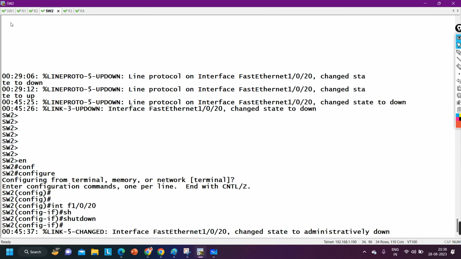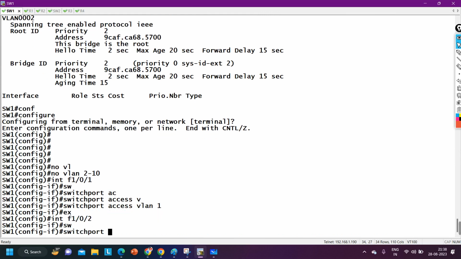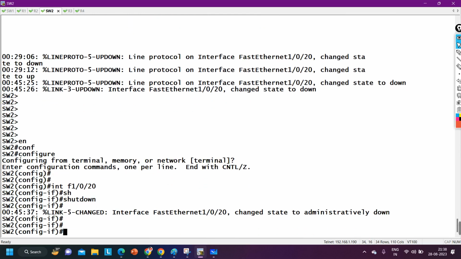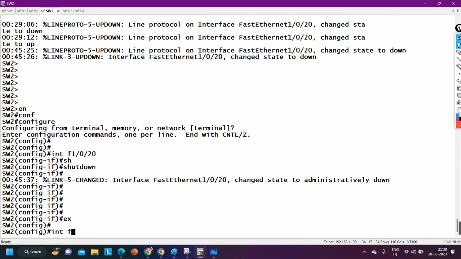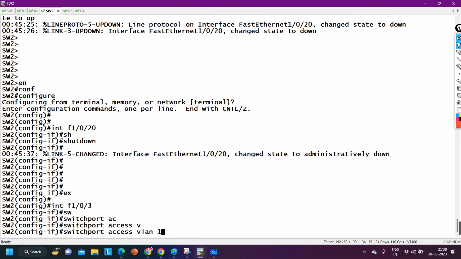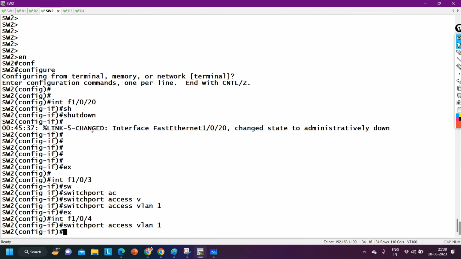After that on switch number 2 also, we have one more port: interface F1/0/2, switchport access VLAN 1. On switch number 2, interface F1/0/3, switchport access VLAN 1, and interface F1/0/4, switchport access VLAN 1. Okay.